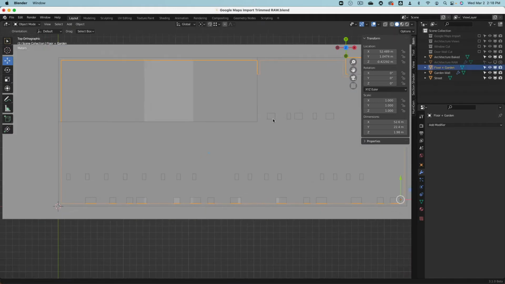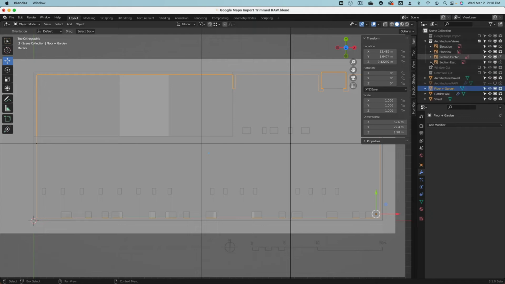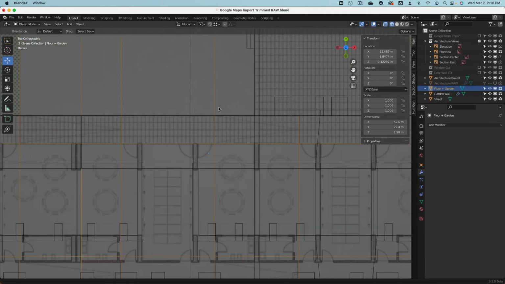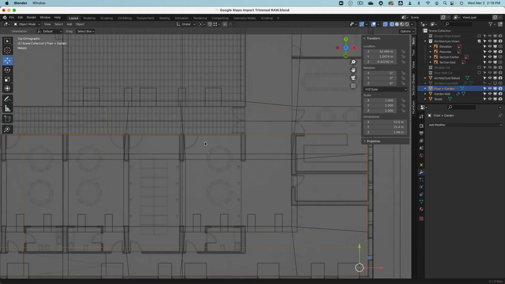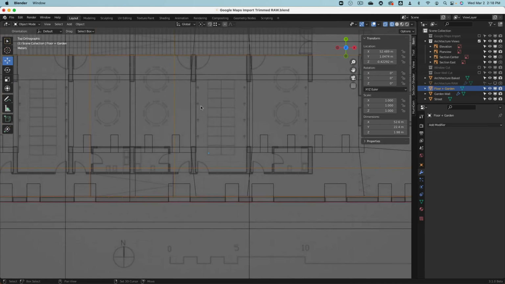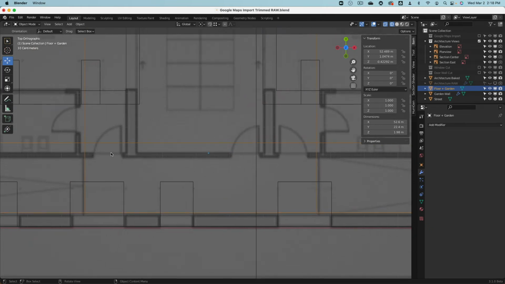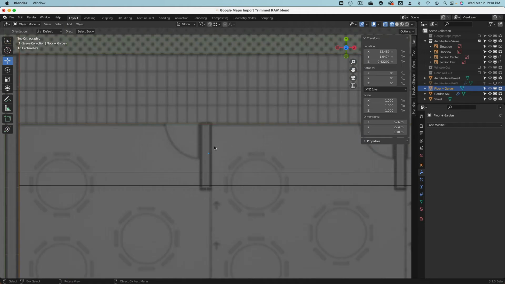So I go back to the top view. I will show my architecture views and Z and wireframe. And there you can see that these rectangles, they are actually significant structures. And then I have, so they are load bearing. And then there are these thinner walls. Okay, let's start maybe here.